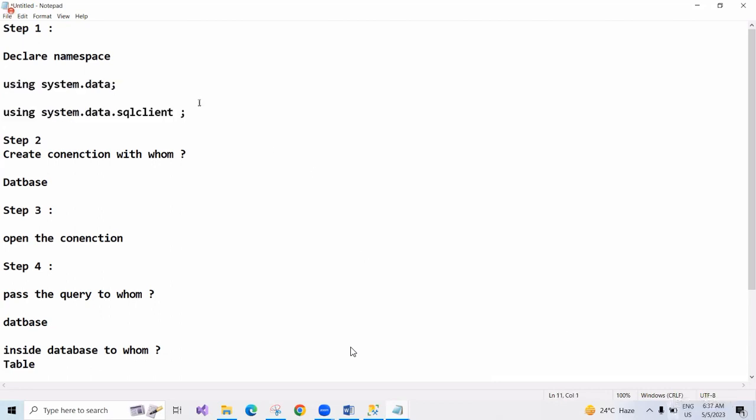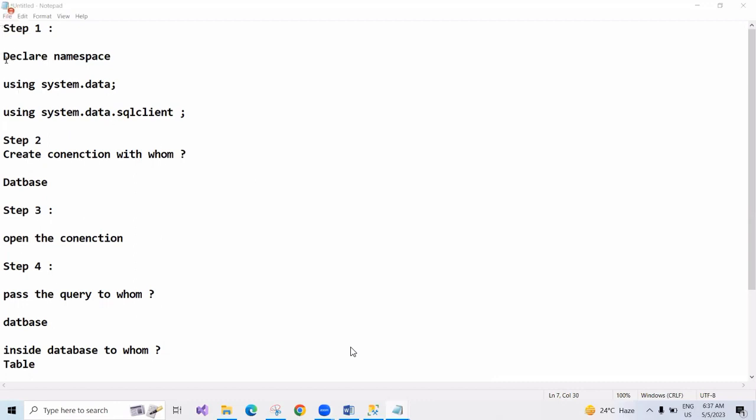What are the two namespaces? Using System.Data and using System.Data.SqlClient. Declare namespace: using System.Data and using System.Data.SqlClient. So please repeat with me 2 times, everyone. You are on mute, but still. What is the first step?